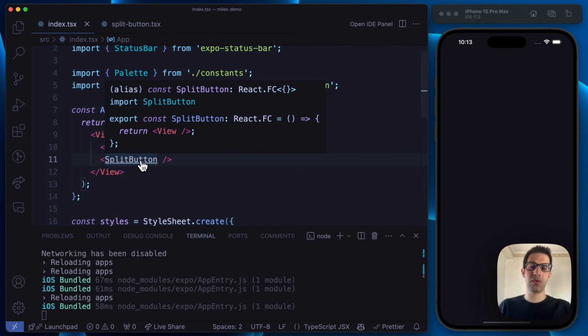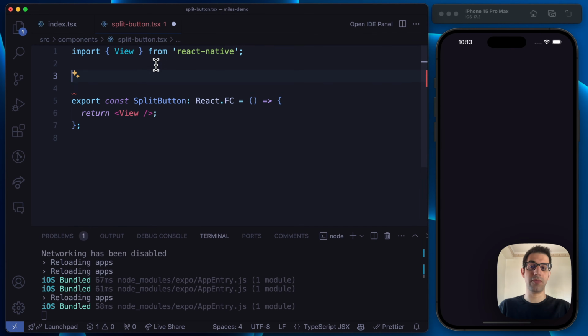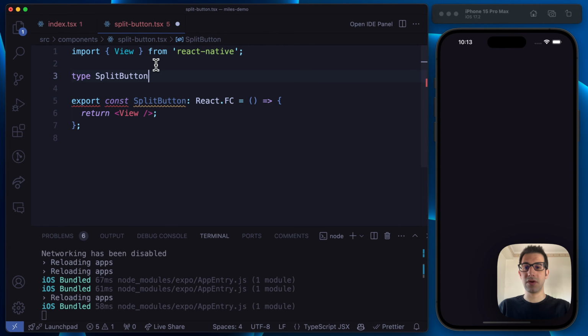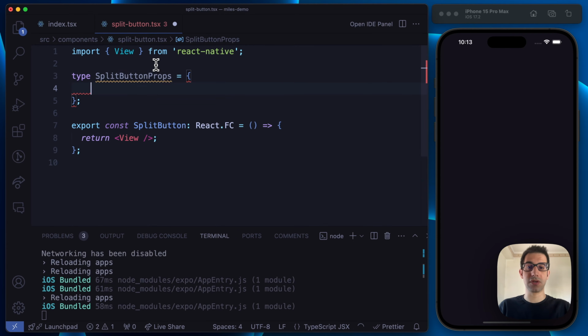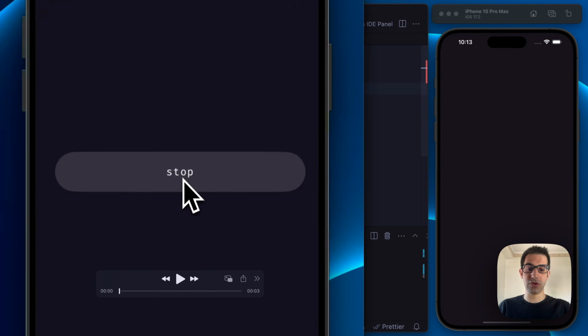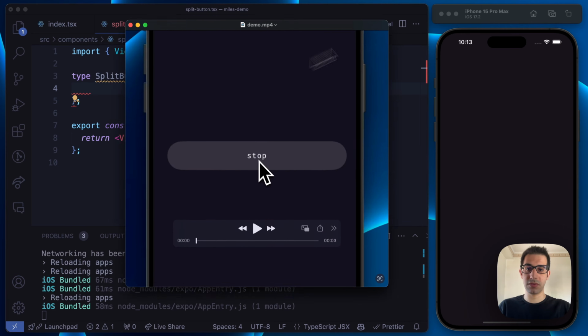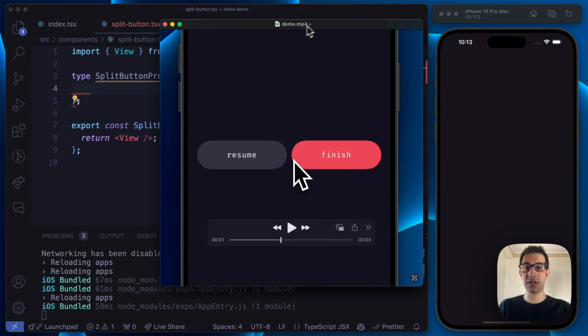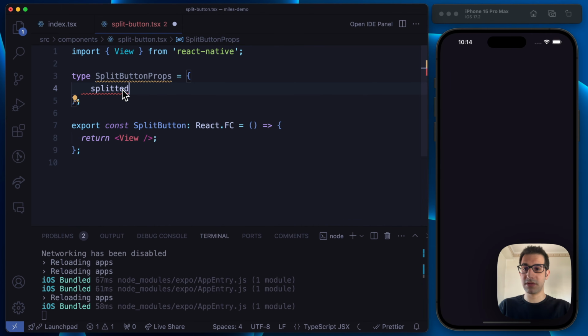So let's say, what do we actually need? Let's think about the properties that we want to add to this component. First of all, for sure we want to know if this component has been split or not. To fully visualize what I'm talking about, when we are in this state, the component is not split, but if we tap on stop, you can see that we have reached the split state. So we want to keep track of this while dealing with the UI. Because of that, let's add a split property.